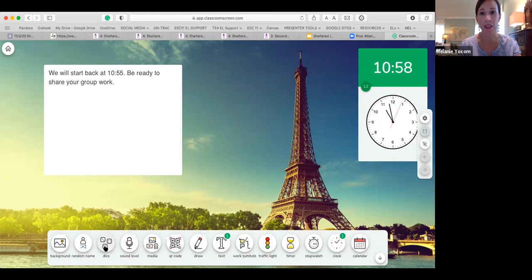And then there's a randomization of names. So you can put your class list in and use it to do that. And lots of different backgrounds, even custom. You could put your own school or district picture there. So this is another great tool. If you're not familiar with Classroom Screen, this can be used face-to-face, which is what I used when I was in the classroom, or now with those of us that are doing remote as well. This is a great tool to put everything in one spot.